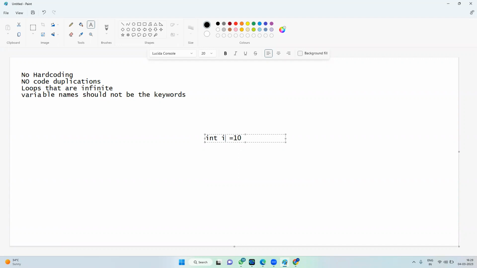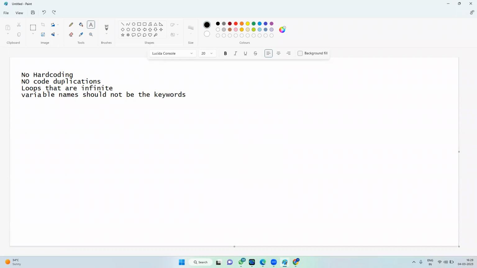Likewise, int salary = 10,000 is accepted, but int for = 10,000 is not accepted, because there are some 32 or 52 keywords in Java reserved for some activities. We are not supposed to use them as variable names.